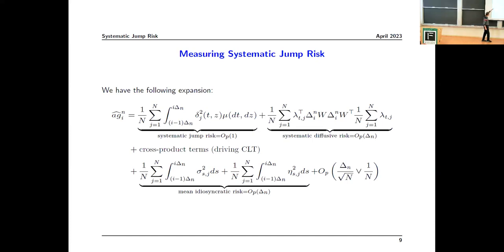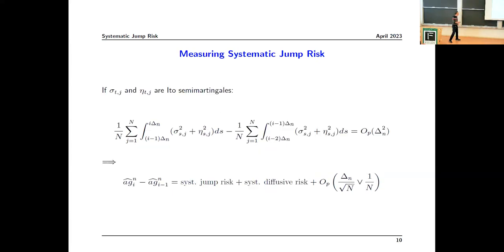And so what I want to do is use this statistic, which is observable, to measure this thing, the systematic jump events. It's the leading term, but there are these other terms which are actually non-trivial. So how do we do this? What you should take advantage of is this piece here, the idiosyncratic risk, which is the average idiosyncratic variance, okay? Well, average idiosyncratic variance is not going to change from one period to the other. If I'm looking over 5 minutes, volatility stays approximately constant. So why don't I difference? I take a difference of two aggregate measures like this over two consecutive intervals. And then, to a large degree, this idiosyncratic piece will be washed out, okay? That's the idea.